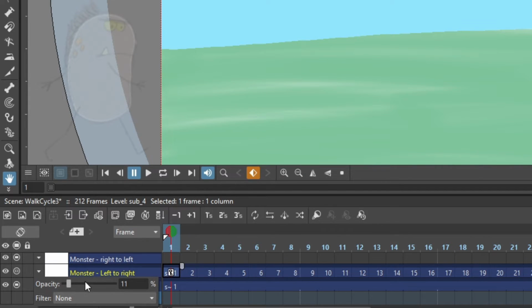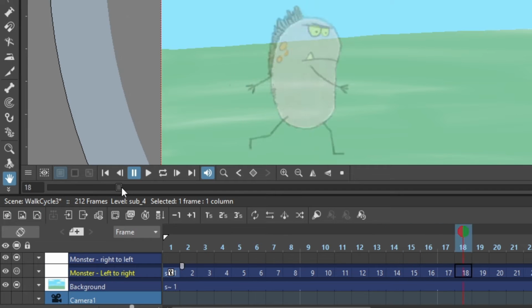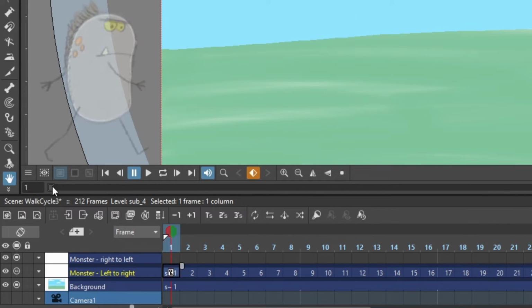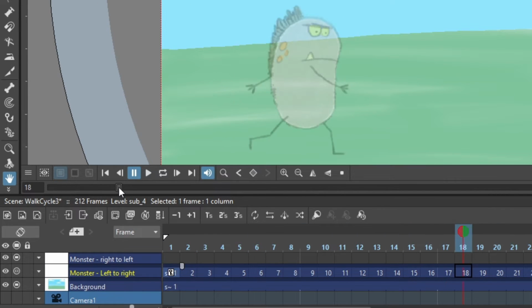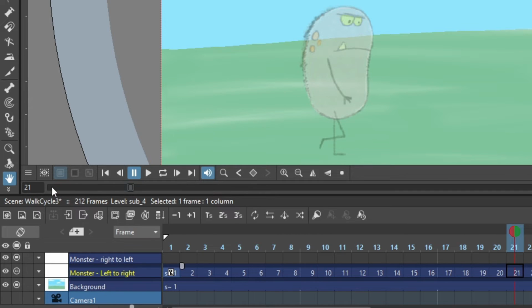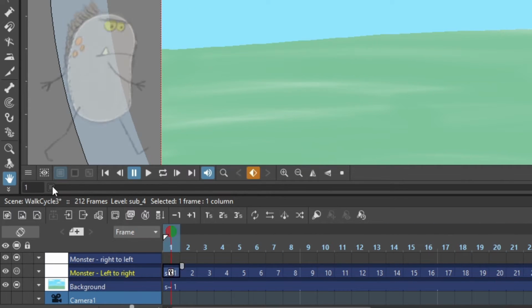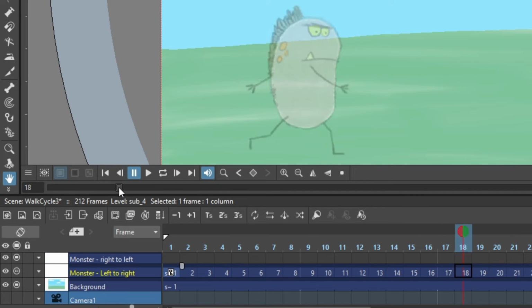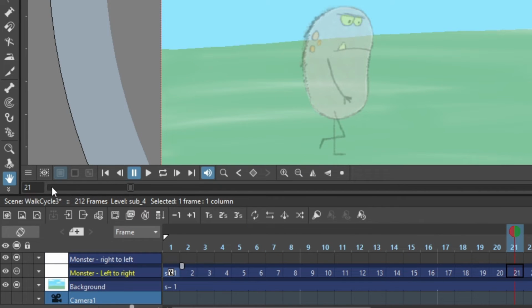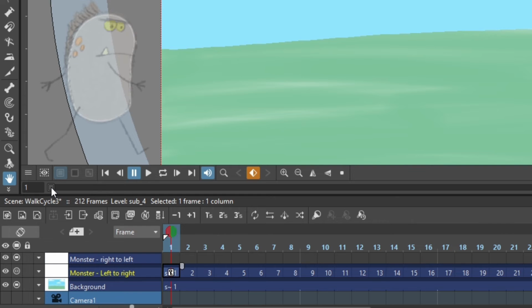Or you can click either side of the slider. And this changes the opacity from being 100 being fully visible and 0 being fully transparent. But this only changes the transparency while you draw and animate in OpenToonz and doesn't affect the rendered animation, which in itself is often useful for viewing through a drawing as you trace them or to use them for reference.